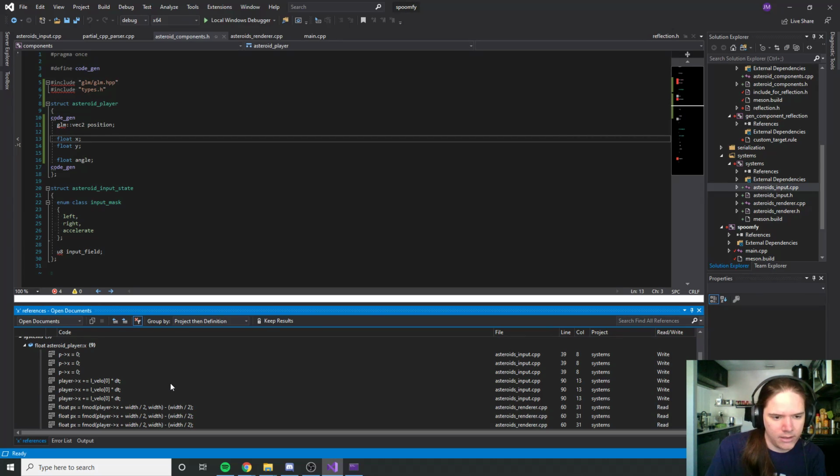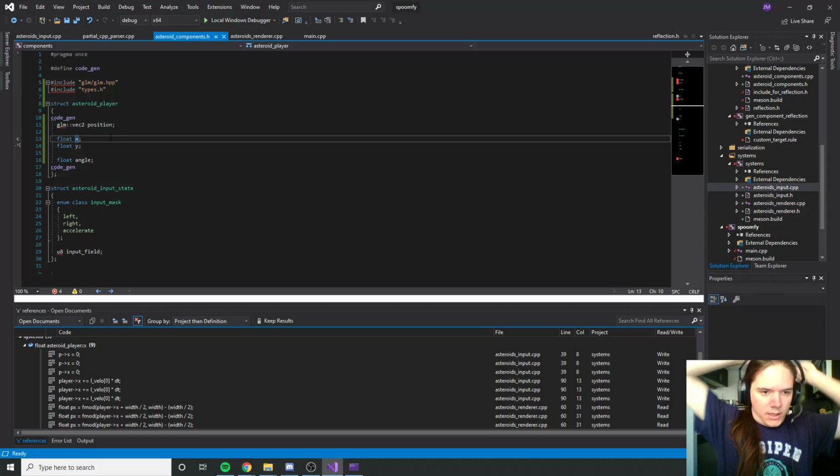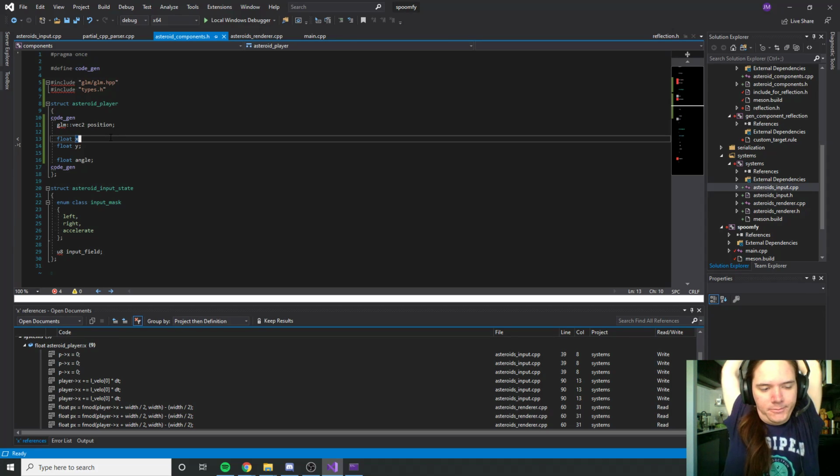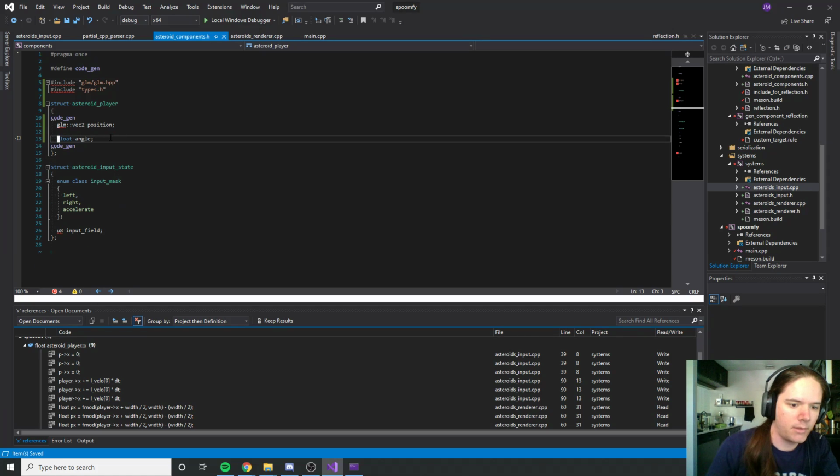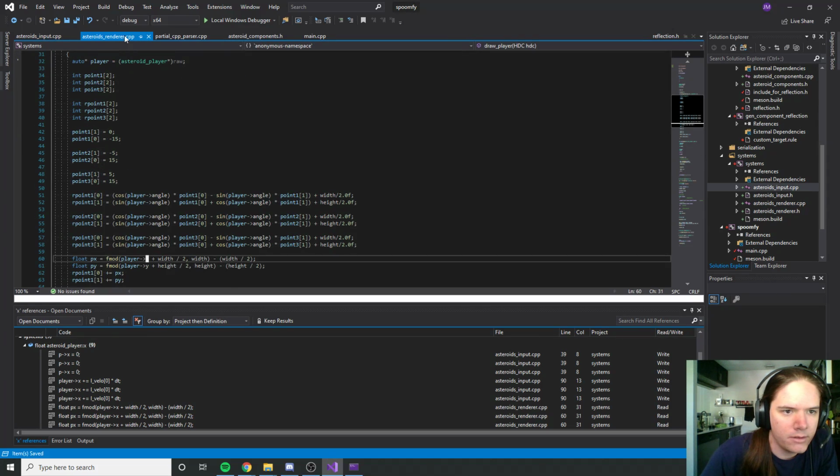There's not too many, and I have a feeling it's counting every single one of those 3 times, and it is, because it's a lovely program. We're just gonna get rid of this now. So asteroids input and asteroids renderer. Can get rid of that for now.